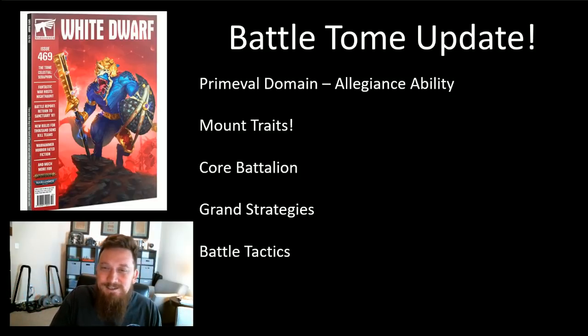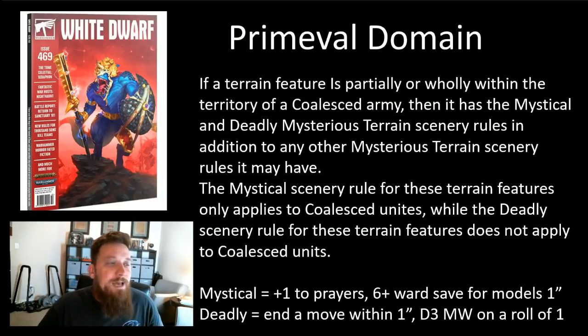So let's talk through what we've got in this Battletome update. We do have an update to Primeval Domain, which is one of our allegiance abilities for Coalesced. We have mount traits. Yes, we get mount traits. We have a core battalion. We'll see how disappointing that is. We have grand strategies and battle tactics. So we have some interesting stuff to add to our repertoire of gaming. So let's get started. Let's look at the Primeval Domain.